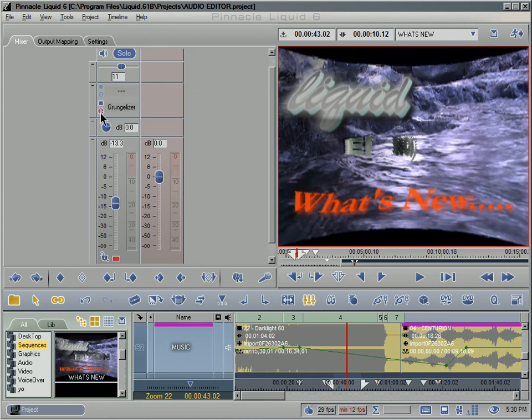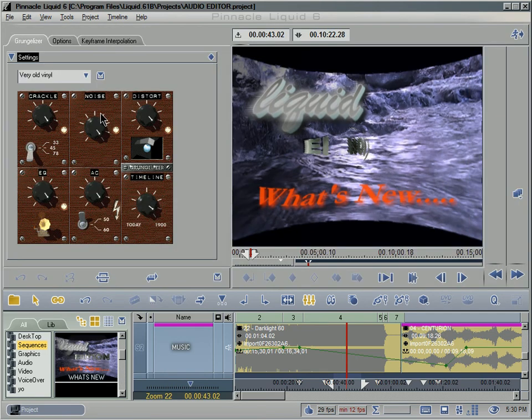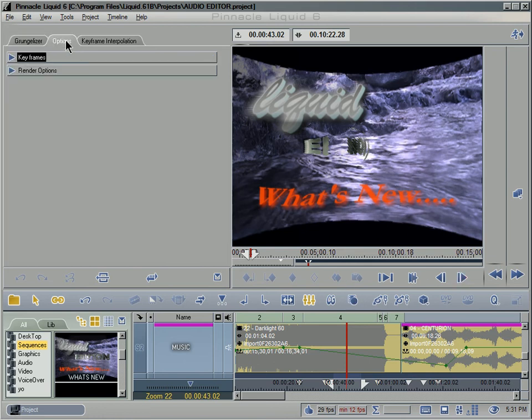What does the E allow me to do? Well, it opens up the Grungealizer editor, of course. So we'll take a look at these as we go. Notice the Grungealizer editor looks a lot like our regular 2D and 3D video editors in the fact that we've got the reverse effect. We've got keyframes down here, although they're grayed out. Play control, so on and so forth. Let me go to Options.